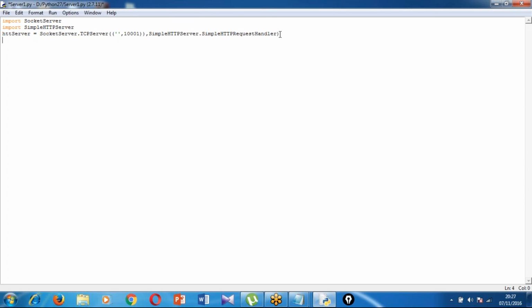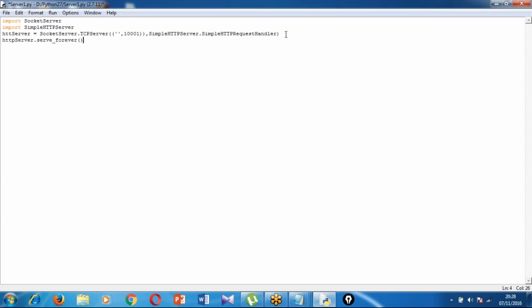So I know you are comfortable with the first two lines, it's nothing but a module, so we are importing it, right? Now in socket server, actually there are two kinds of things. Let me first of all write the entire program, then I will show you how exactly it works and the meaning of each and every line. So now http server dot serve forever.